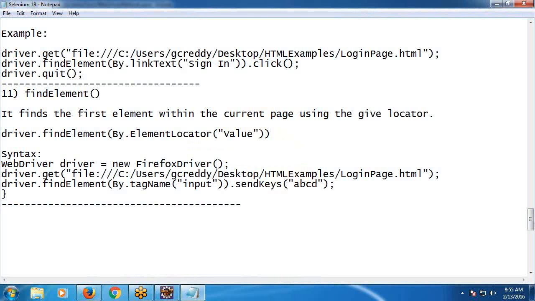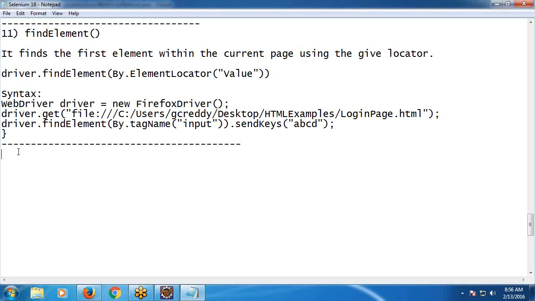Most of the time we will have a single element only. If multiple elements are available, it recognizes the first element. But you can avoid that problem: instead of tag name, you choose another locator, isn't it? Okay, cool.